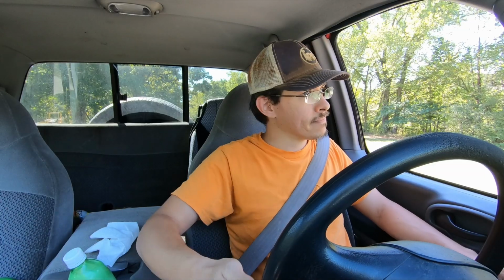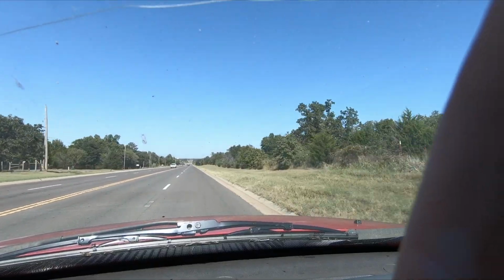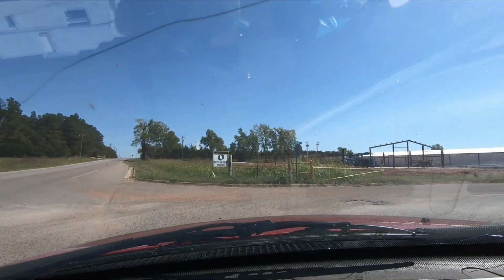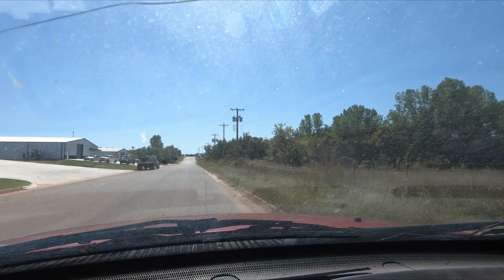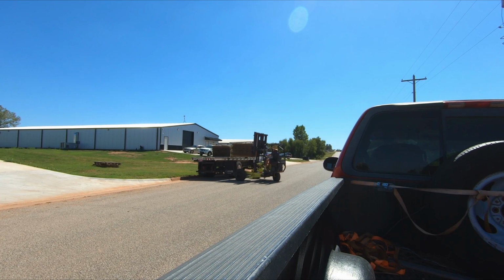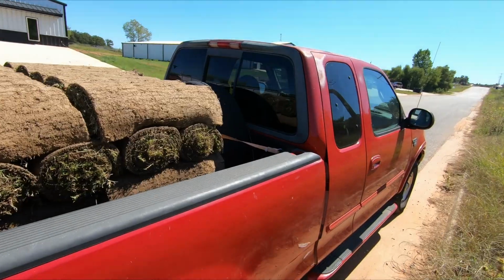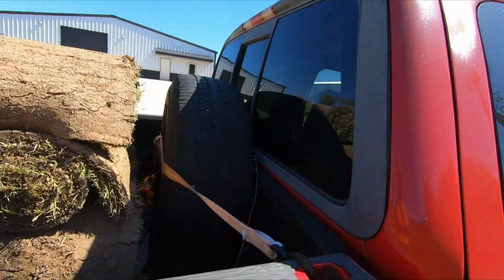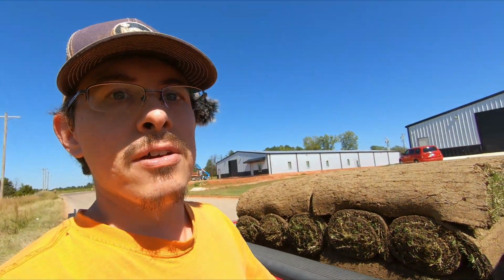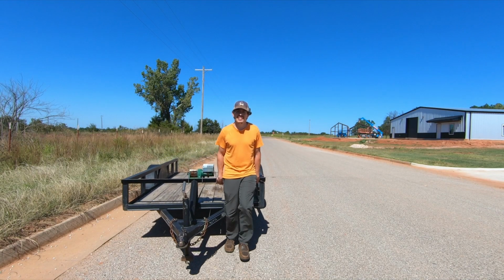All right, take a deep breath and let's go. That might be my 2 pallets of sod right there. There's a guy over there on a forklift. I think my camera stopped there. He did a fantastic job loading it. We are on our bump stops. I'm bummed out I just missed that. That lift is amazing. I'm gonna have to hitch up the trailer now. We're on our bump stops, that's not good.